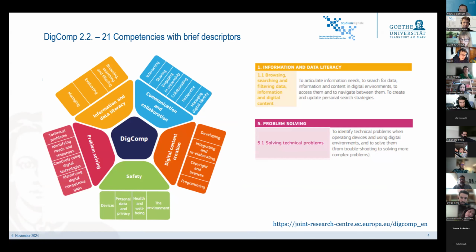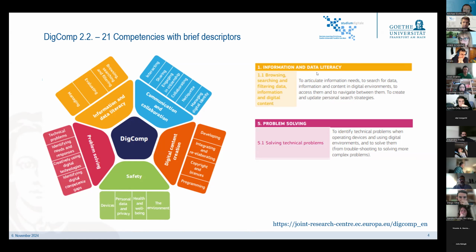For example, interacting, sharing, engaging in citizenship, collaborating, netiquette, or managing digital identity.